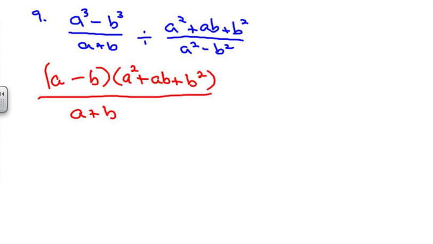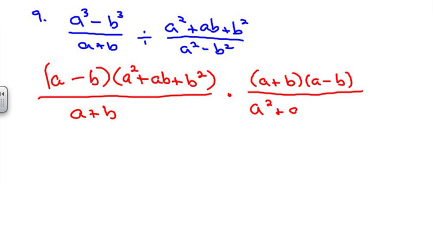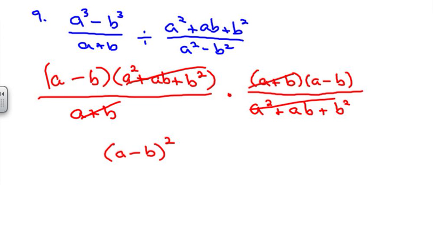Change the division to multiplication and flip and factor. So we'll make the new numerator a difference of squares, a plus b, a minus b. And you'll notice that new denominator is that same trinomial over there, so no factoring necessary, and also it does not factor. So that cancels with that, and then you have the a plus b's that cancel. Notice that the a minus b's are both in the numerator, so they do not cancel. You can write it as a minus b quantity squared, or you can write it as a minus b times a minus b. The denominators all canceled, so the denominator is 1.